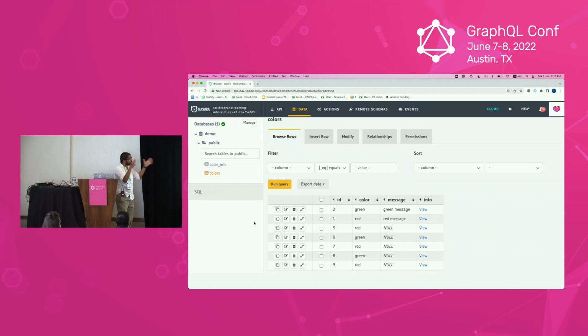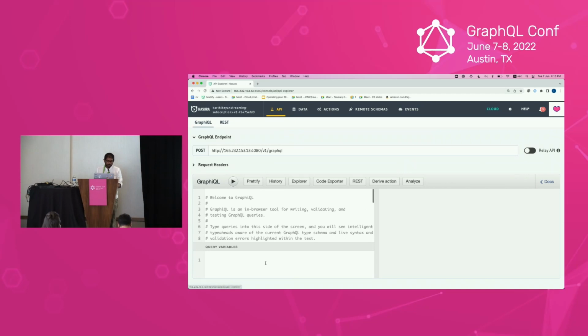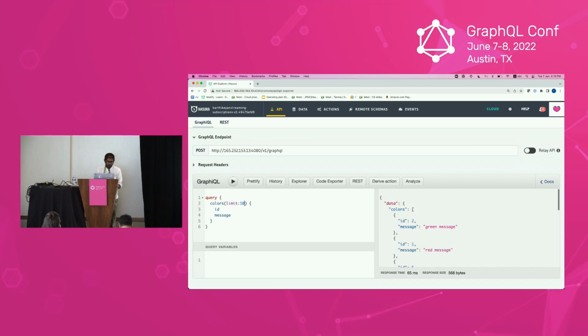So at the Hasura layer, and this is not with subscriptions or thinking about streaming yet, the way that we think about it is the first piece is to get this model. And I've already done this work, which is to specify the metadata that allows us to take this underlying model and bring it to the GraphQL layer. So I've already done that. And because of doing that, I get my usual colors, go and get a thing, and let's just limit this to 10. This is just the usual first aspect of modeling.